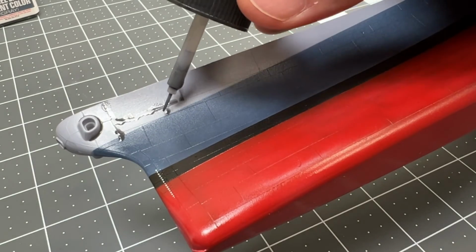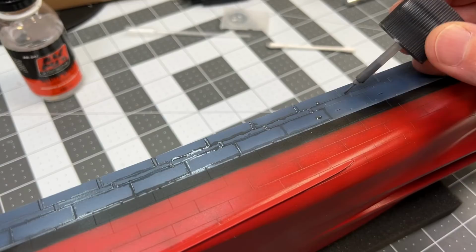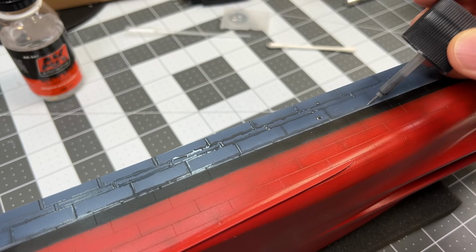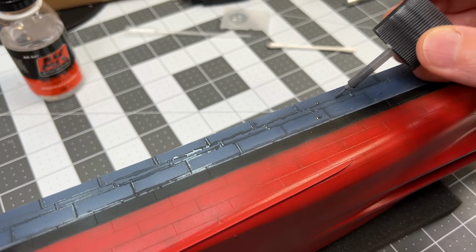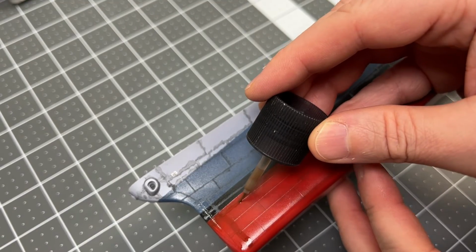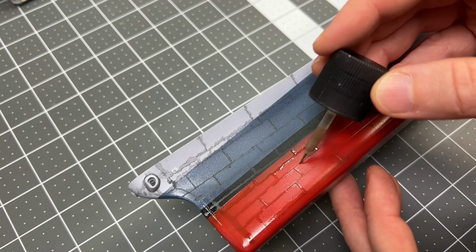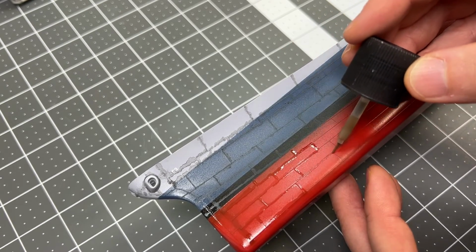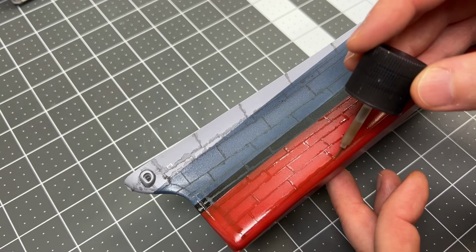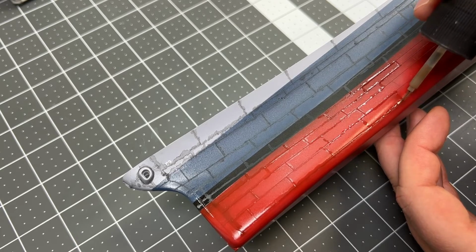So then using a panel liner to accent those panel lines in the hull, the plating lines. So I'm using 3 different colors here, a dark gray for the upper part of the hull, then on navy blue and haze gray, and then a light gray on the boot stripe, and then a brownish color on the lower part of the hull where you have the red anti-fouling. Of course, this takes a bit of time. Again, you don't necessarily need to be very exact, but of course, then less work when tidying up afterwards.